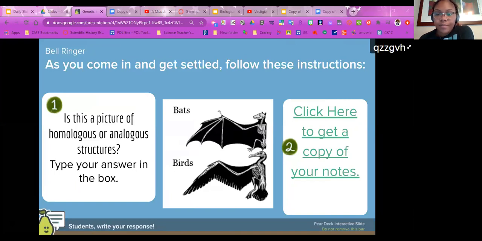All right, so I'm seeing a mixture of analogous and homologous structures. Do we know the difference between the two?